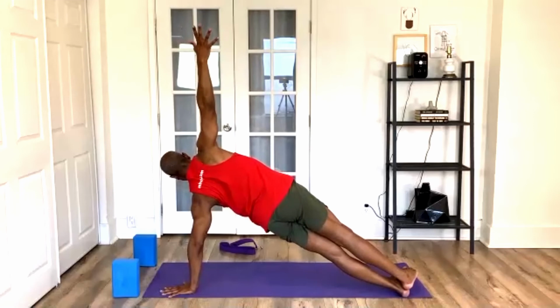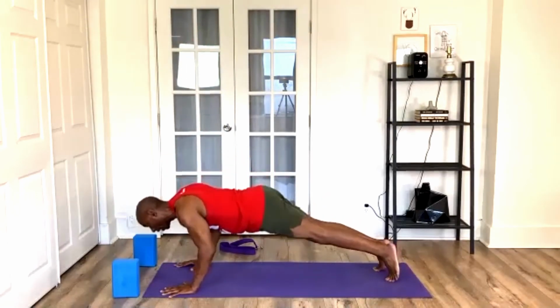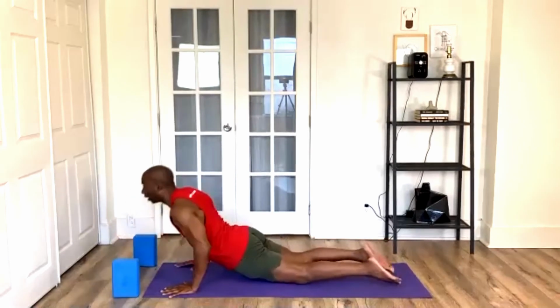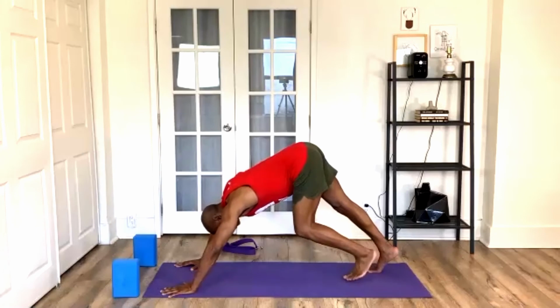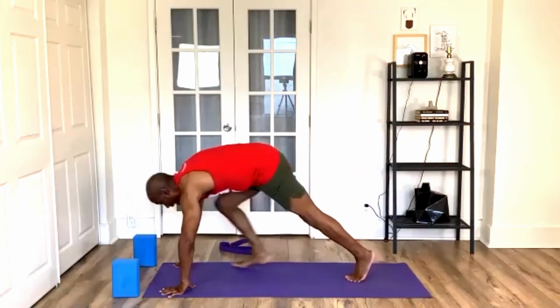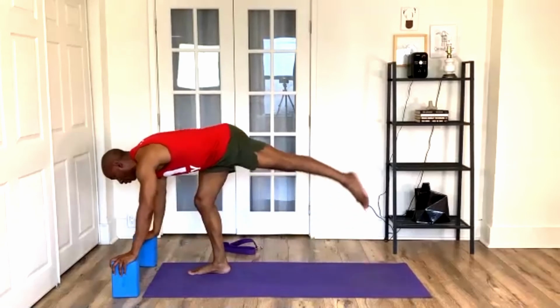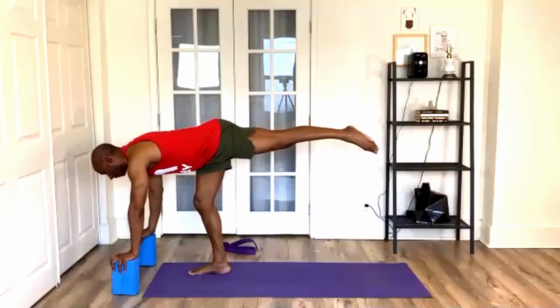Did you make it? Breathe in. Exhale, plank pose. Come right down, chaturanga. Inhale, up dog. Exhale, downward facing dog. Then inhale, extend right leg straight up. Right foot to the top of the mat for that lunge. Grab the blocks, keep lunging. Or floating into that balancing pose, left leg in the air.